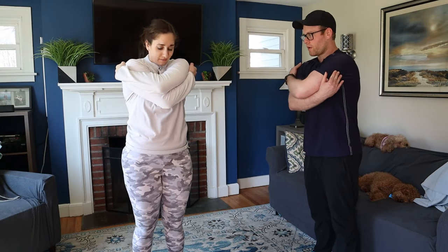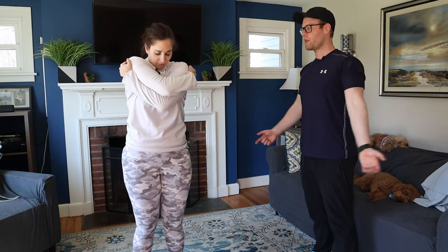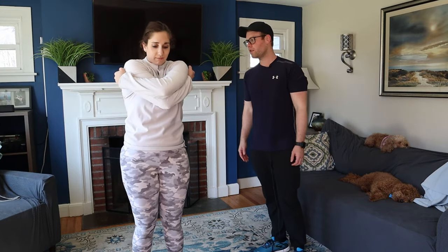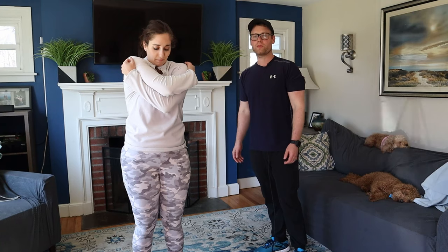And let's do some hugs, Alexis. So basically protracting the shoulder blades, kind of rounding forward, and then after a few seconds there, the exact opposite position. So full retraction back. Yep, and just keep alternating. So we're just trying to warm up her back, get all the back and kind of shoulder muscles firing here. We'll be using those too.